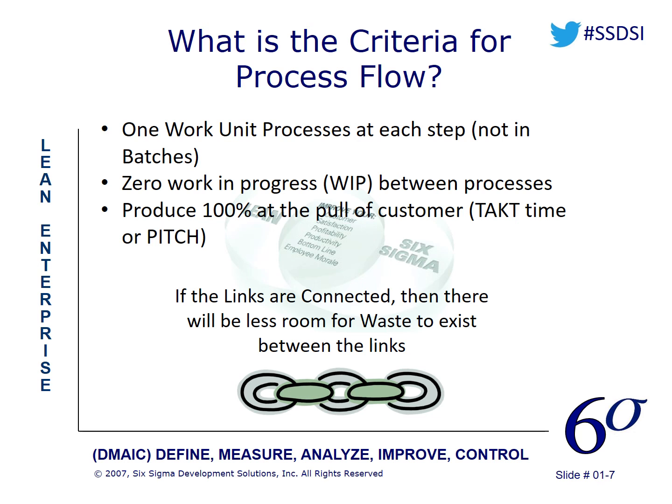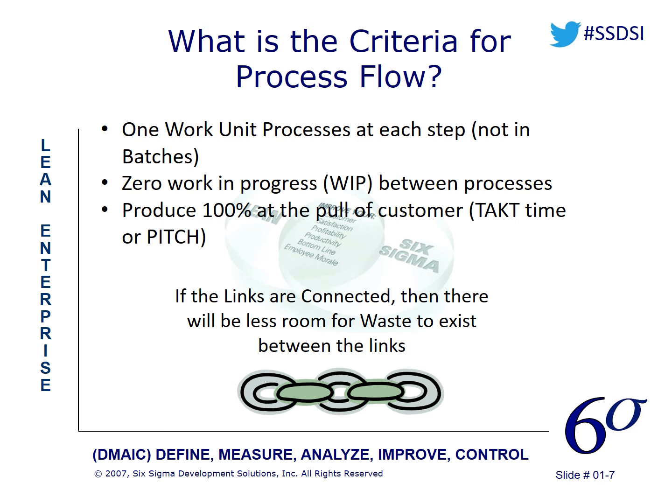So it is actually more beneficial to have a very managed amount of inventory between processes. Now, that kind of goes against lean. Well, not really, because if you were to do 0 work in progress between processes, it would be counterproductive. So lean uses a concept called pull to mitigate that. So again, flow is moving those links closer together, trying to connect the links.